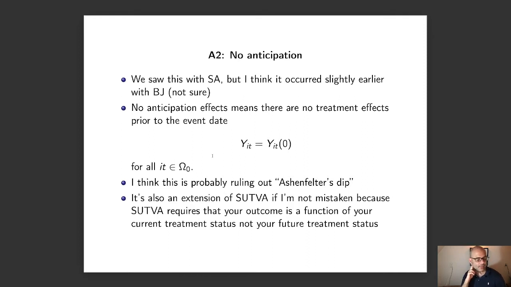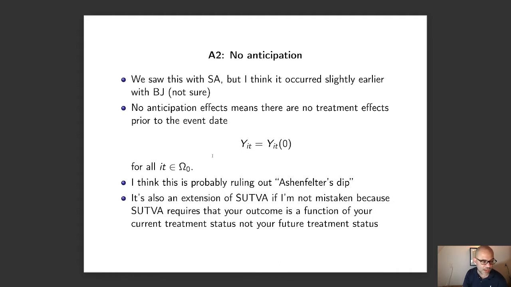So what that basically means, though, in a way, is just that you have to be careful about when you define the start date of the treatment. Maybe the start date of the treatment isn't August of the year, it's March. The day you got the job, not the day you started, right? So Ashenfelter's dip is usually describing these situations pre-treatment where there is anticipation. And so we're looking at that period of time where there is no anticipation, which would be the period just prior to Ashenfelter's dip occurring.